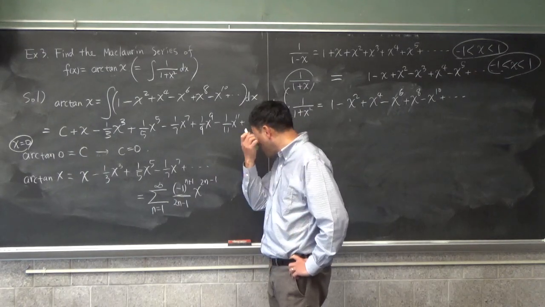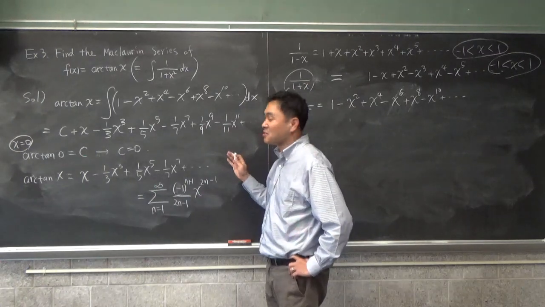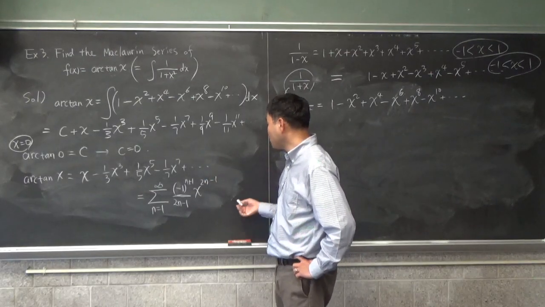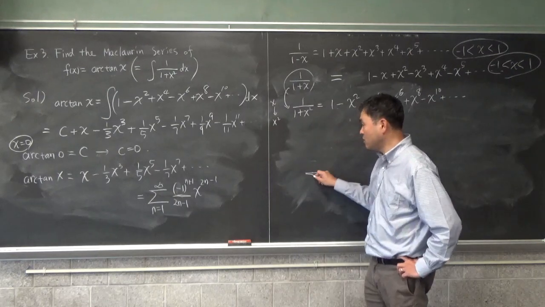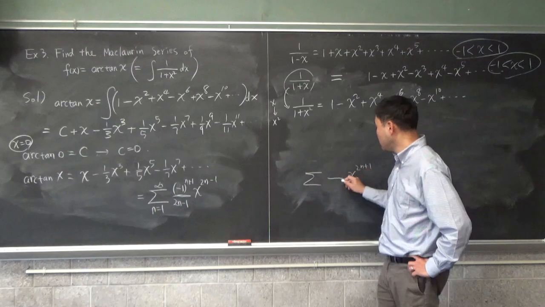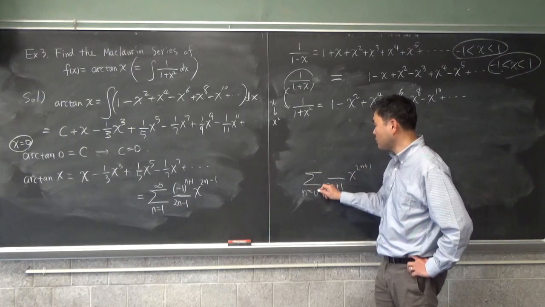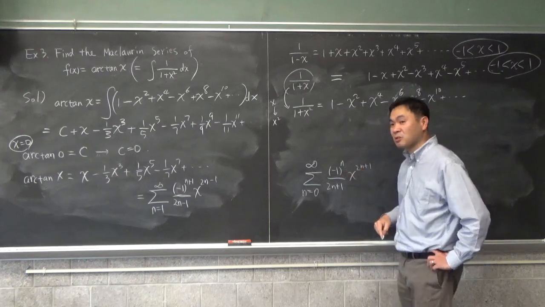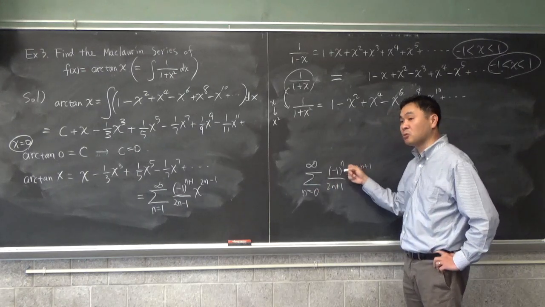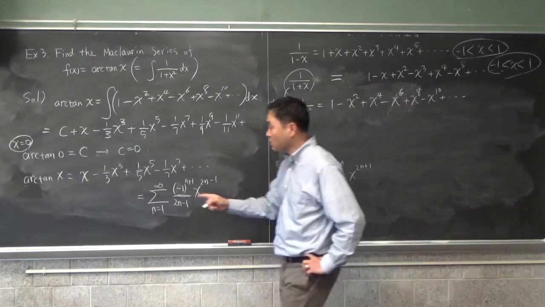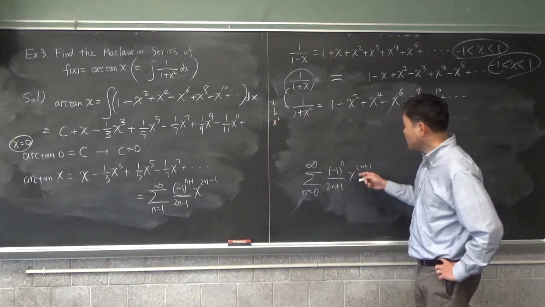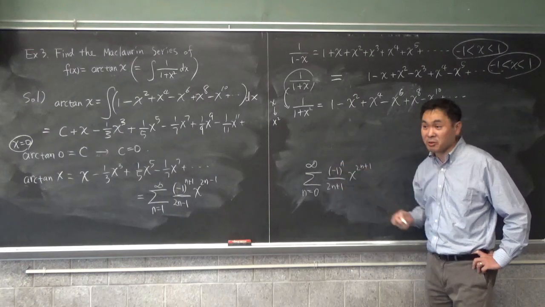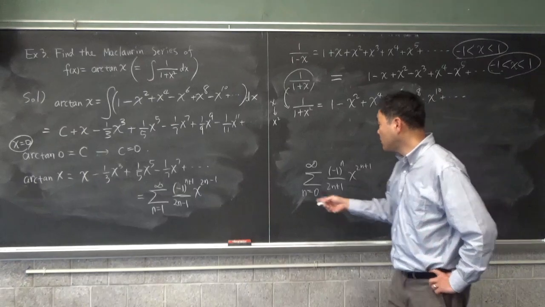Should you also put that as 2n minus 1 since it's always negative? No, it's flipping. It's plus, minus, plus, minus. If you put 2n plus 1 here, then it will always be negative, which is not the same as this. And maybe you've already noticed, but you can go with 2n plus 1. The answer for such a question is not unique. You have many different ways to say the same thing. So if you use 2n plus 1 instead, it would be x 2n plus 1 here. And then in that case, n should start from 0. But if n starts from 0, then you only need to put n there because when n is 0, this will give you 1. So you do get a positive. So that does work. Which means when it comes to figuring out whether to put n or n plus 1, you really have to plug in to match with the very first term.